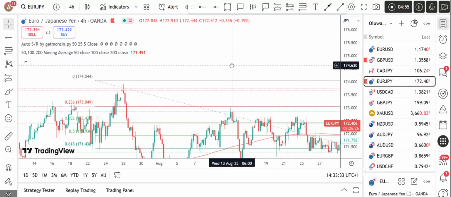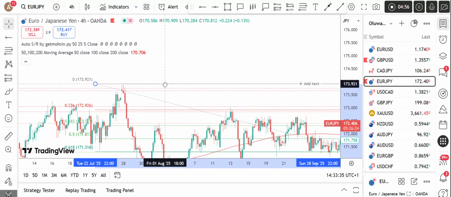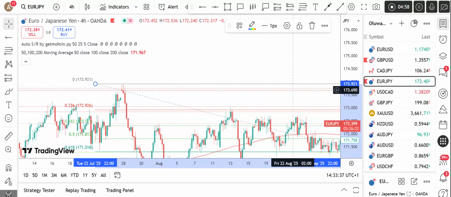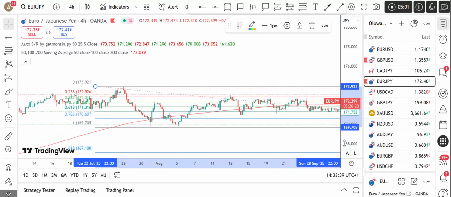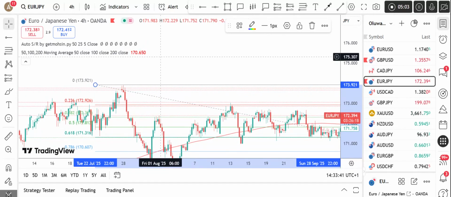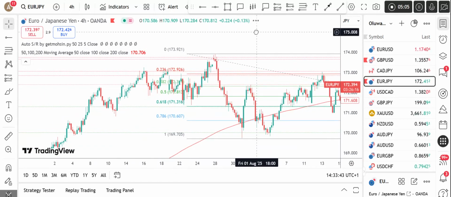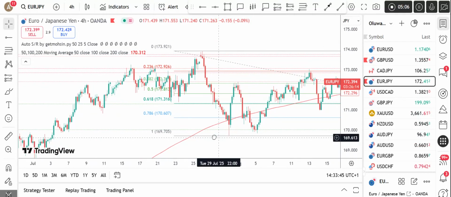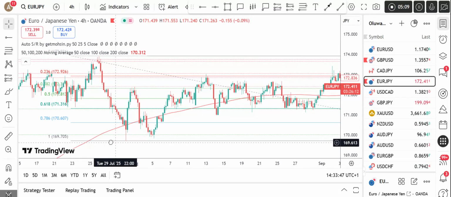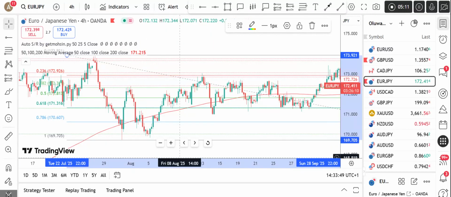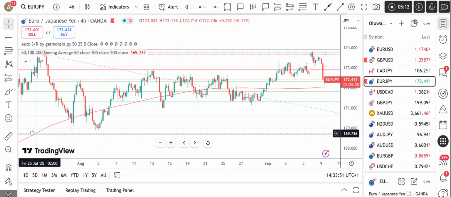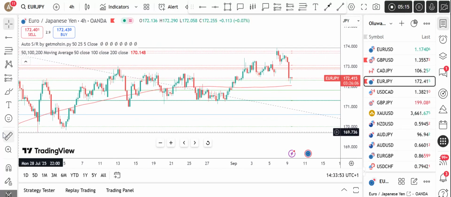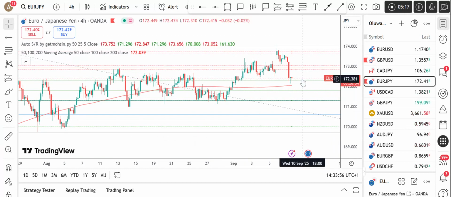You can also adjust it so that it can fit in your chart. See this Fibonacci retracement. It will tell you when the market is going to retrace and at what level it's going to retrace. So that's the essence of this, and it will tell you the numbers on it.